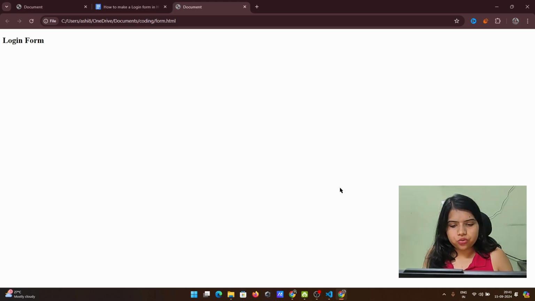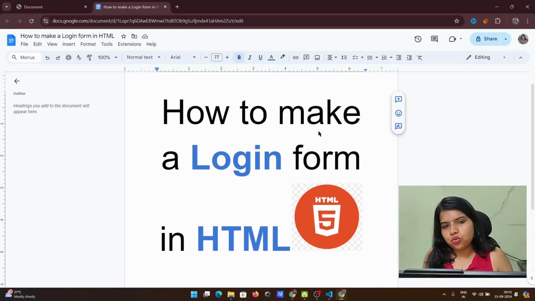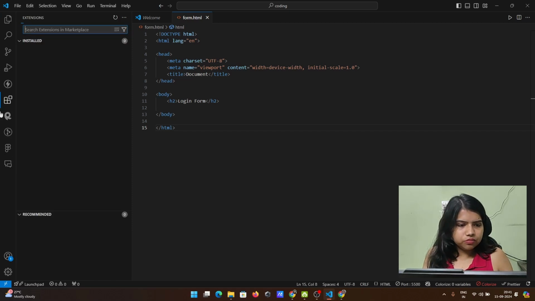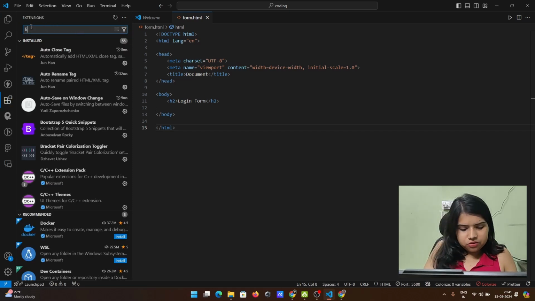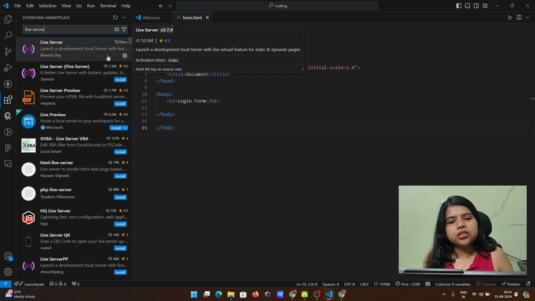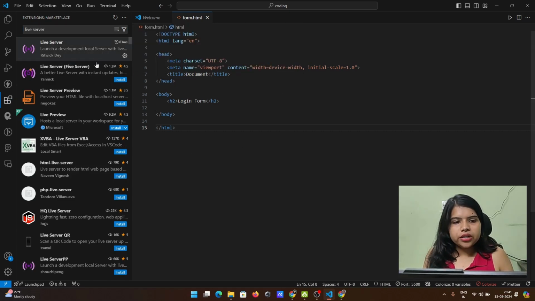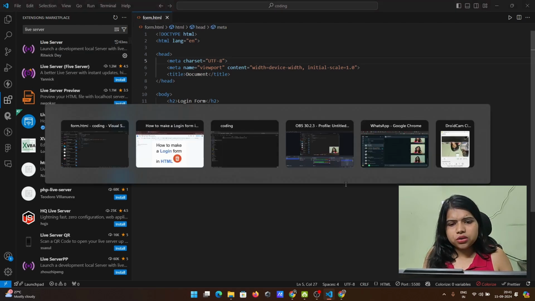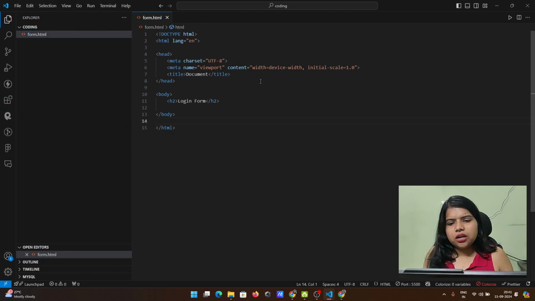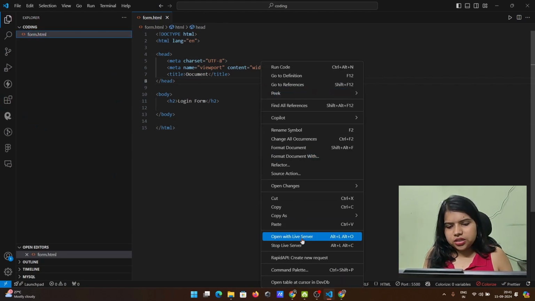The other way to do it, since we had to refresh this page, is the second way to open that same page. We go to code, and you should have an extension. From here you can download it, that is the live server. This extension is already installed in my system, so you can download it. What it will do is reflect your changes in real time. So if I go to the files, I right click here and, as you can see, open with live server.